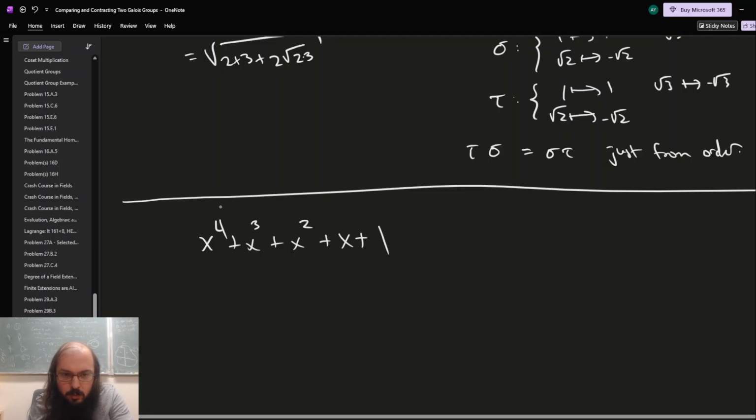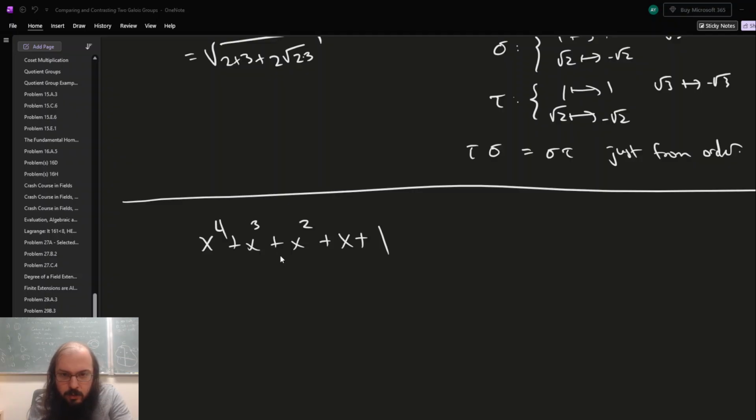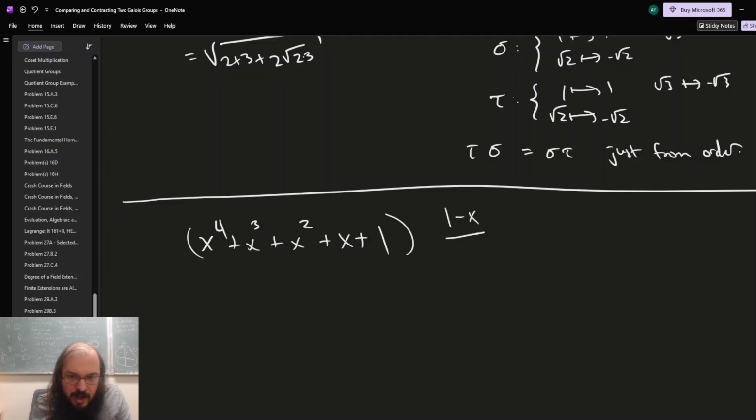With this polynomial, we know that the thing that solves this is going to be a root of unity. What kind of root of unity is it? Well, in order to see, we remember that if I multiply this thing by x minus 1 over x minus 1, it doesn't do anything. I should probably do x minus 1, right? It makes the algebra a little bit simpler. Maybe it doesn't matter.